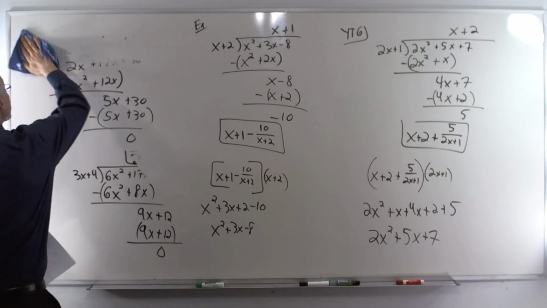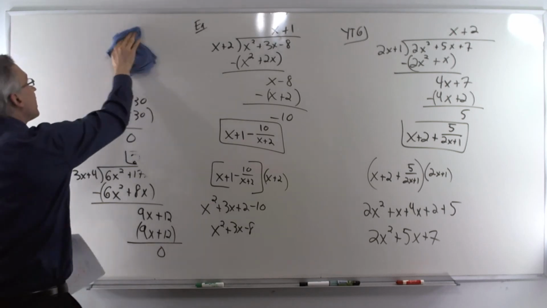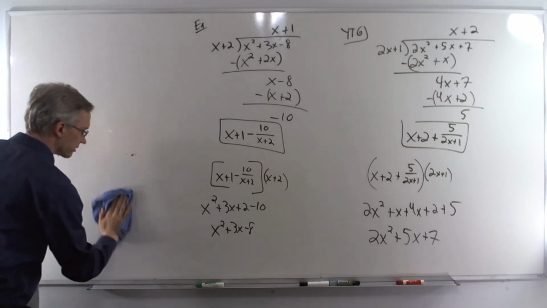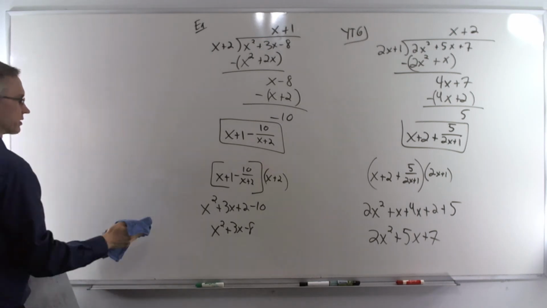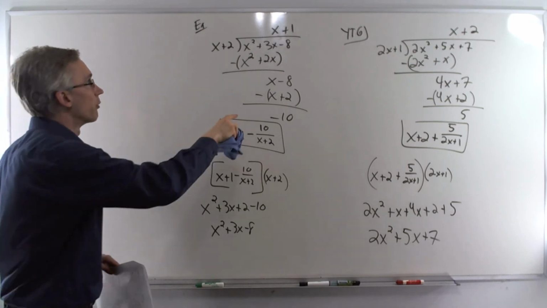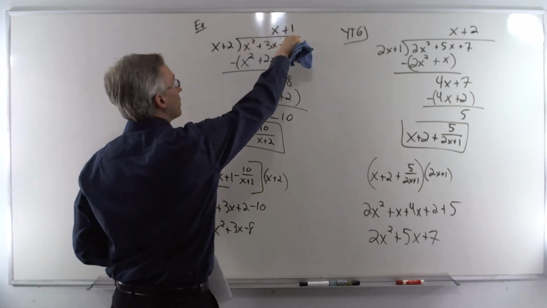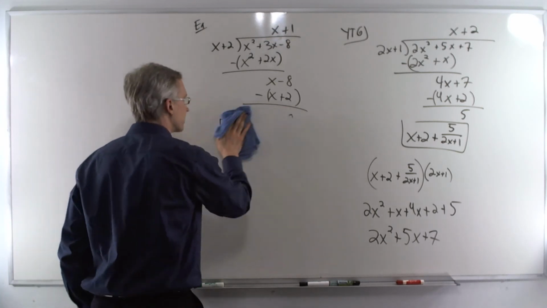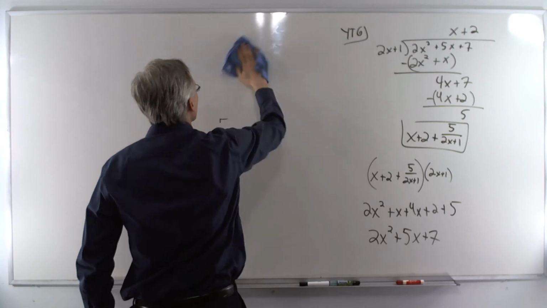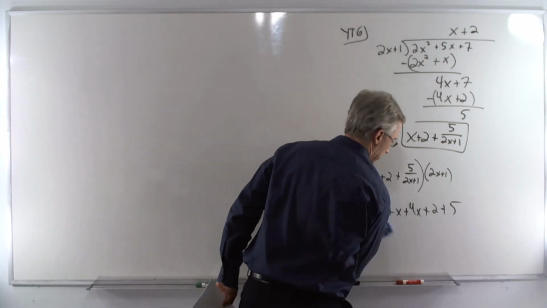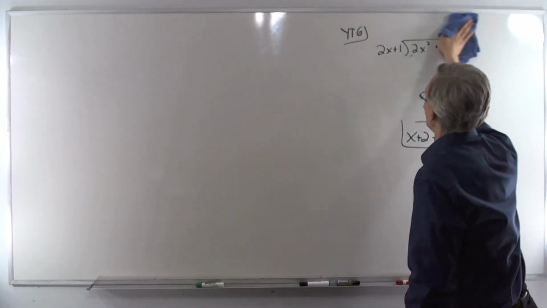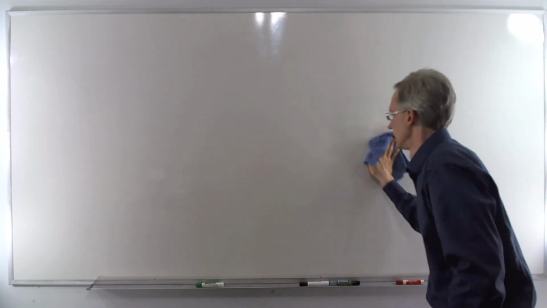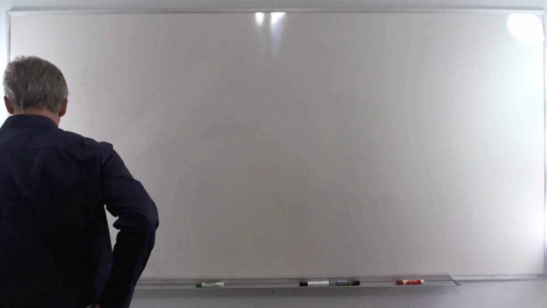Now, all the ones we've seen so far have had polynomials where each of the powers just go down by 1. So we have second power, first power, 0 power. But what if that doesn't happen? What if we have like a missing term in there? So next up, we're going to handle that. And we're going to handle it with a placeholder.